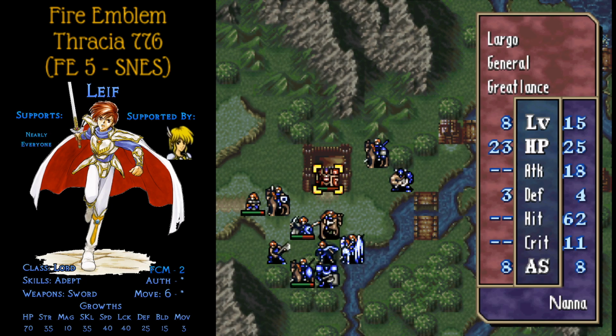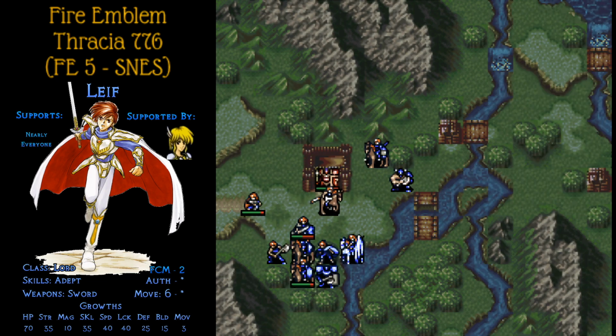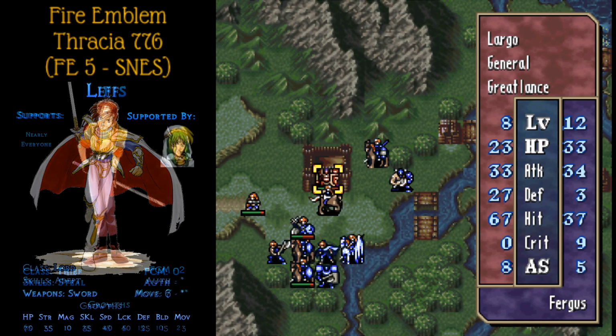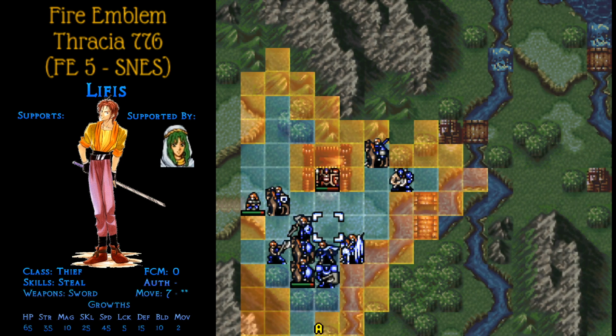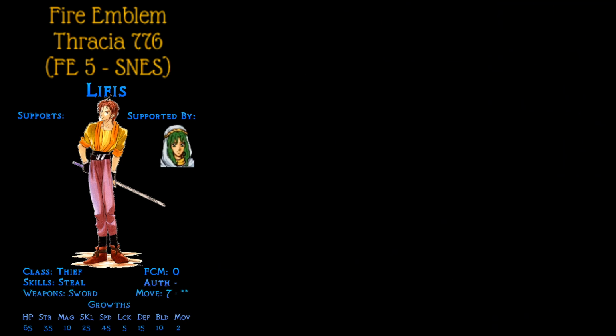Does this get him close enough if it hits? That gets him to 8. No. That's still one too much. That kills with 2 hits. 11. Okay, here you go. We need Leaf to hit twice. He needs to adept and no crits.